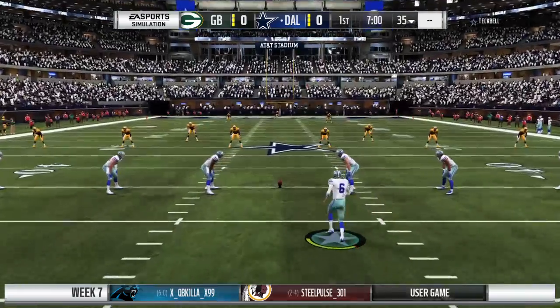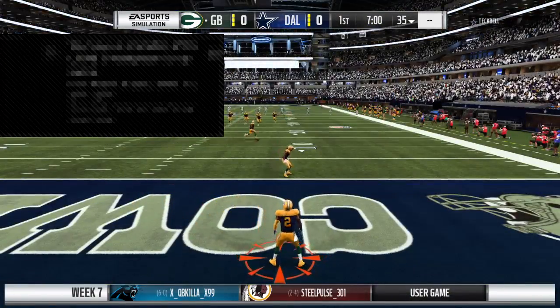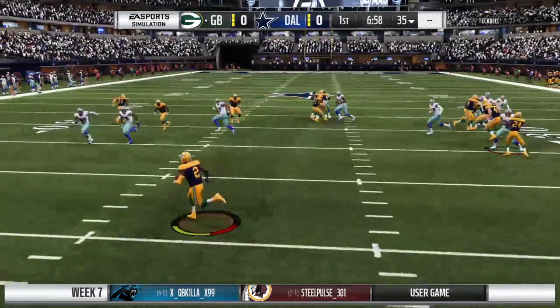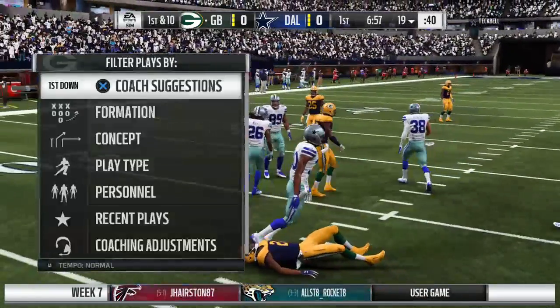Getting toward the halfway point of the NFL season, Week 7 is underway on EA Sports. This will be taken to the back of the end zone. And he'll take it back to about the 19-yard line.